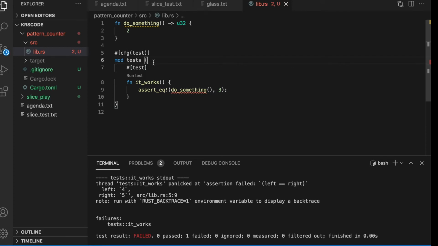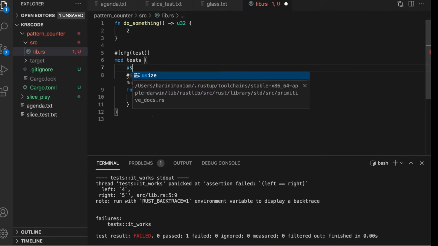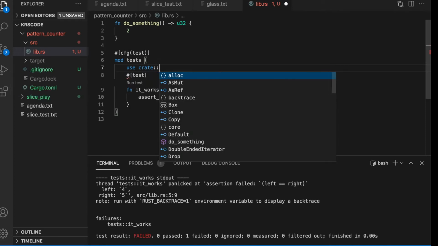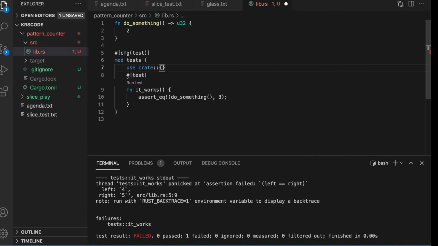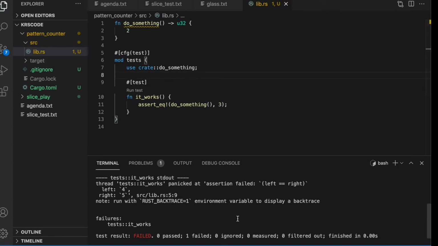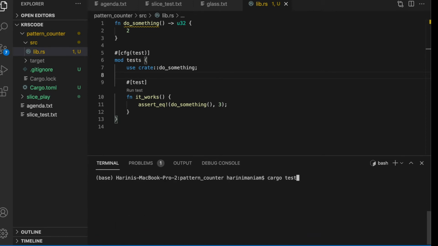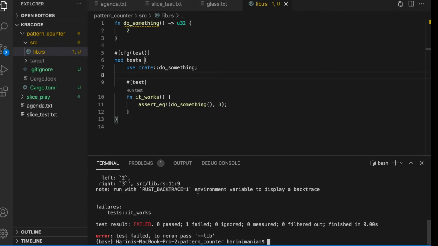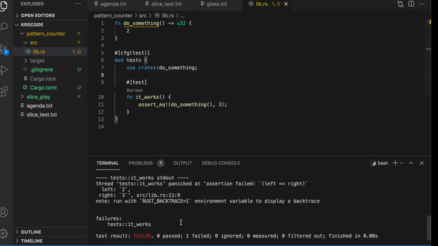So one way of doing that is that you can use crate. We need finally do_something, and you can call this do_something by simply invoking use crate::do_something. So if you want to see how this is working, okay, because the left is 2 and the right is 3. So for very small projects, for very small tests, probably you can follow this strategy. I'm not saying that this is a bad idea, but I have my own preferred way of organizing the tests.